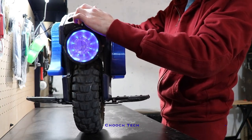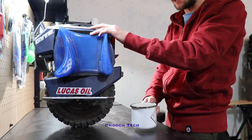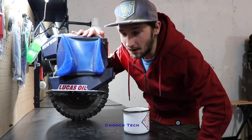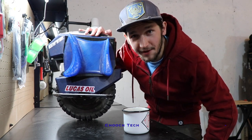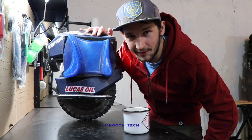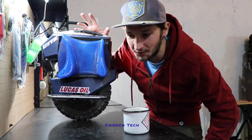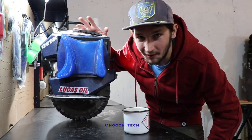So what you're getting is like a coffee cup in comparison to the size of it. This thing is tiny, bro. It doesn't seem like it should be something that could go nearly as fast as it can go. I say fast, 25 miles an hour is your top speed on this thing, guys. You gotta think though, the wheel diameter is 11 inches. So it's not like you're on a 20 inch wheel cruising down the road. If you're on a 20 inch wheel cruising 25, it feels pretty slow, just because it's a bigger wheel, it's a smoother ride, you know what I mean?